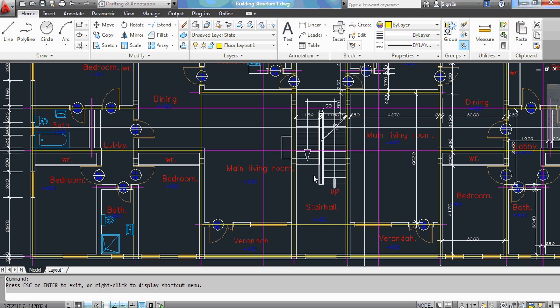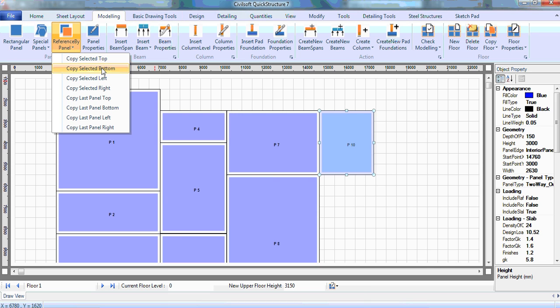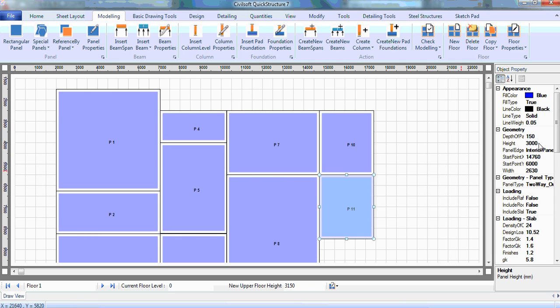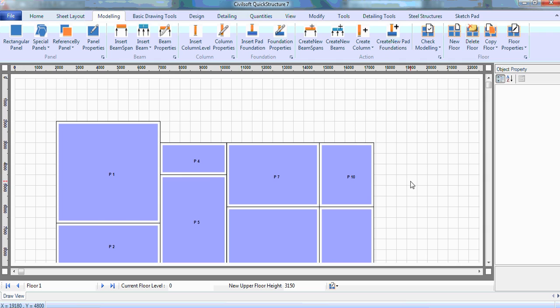And then the next will be this long one, which from here to here is 6250. And then I can copy this again. This is 1500. Okay, so that's the way it goes. It's equally easy to make the model with our software instead of going to AutoCAD.